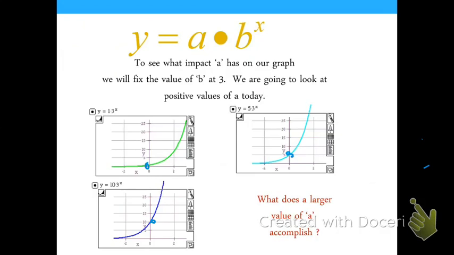So what's happening to our graph in this, guys? Let's look at it. The y-intercepts are increasing as you change the what? A. And if you go back to what I was talking about earlier, the y-intercept will be that a. So the exponential function is going close, close, close, and whatever that y-intercept is, that a is, that's where it's going to hit the y-axis. So if you have a larger a, it's going to increase faster, just like it was for b.